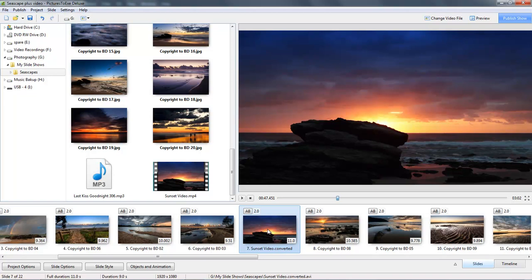Now, one other thing you may have missed is the fact that you would normally expect to hear sound from any video you've recorded. Well, I've temporarily removed the sound from this piece of video because I'd like to deal with that in a later video and separately to what we're doing here. All we need to do here is to go through the basics of optimizing and dropping the right size video into the place within our slideshow. But let me demonstrate that other issue which I mentioned earlier on.